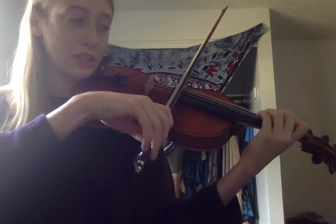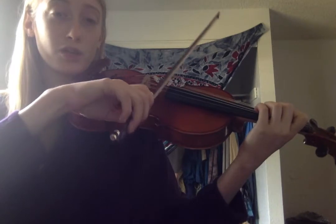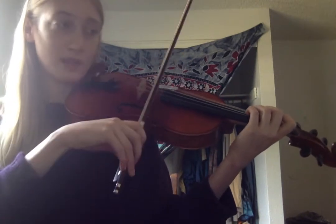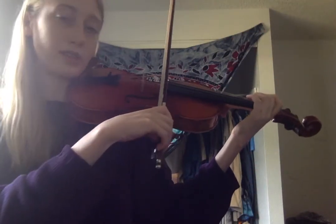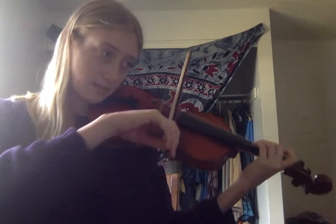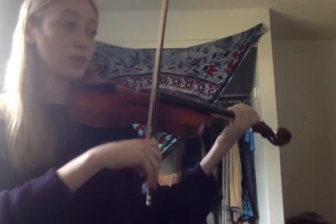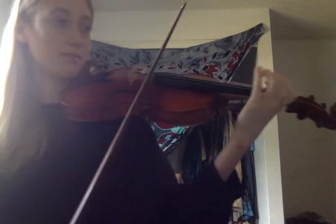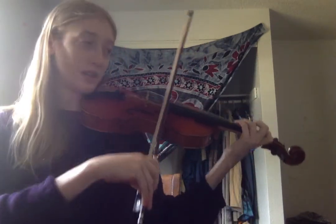I like to just hit the G once — this is going to be really piano. I just hit the low G once, then hold the G on the D string and circle. Here we go — one measure before that starts on a C. And measure twenty-two, twenty-one here it is.